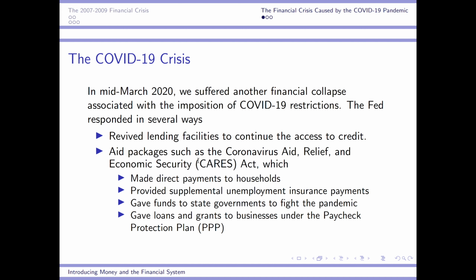Additionally, Congress created the CARES Act, which many of you may have heard of, and especially those of you who are dependents, because if you are dependent, presumably you don't have a massive income, and so that meant you probably got a stimulus check, these direct payments to households. You probably got a few of them. I know those felt really good to hit my bank account. They also provided supplemental unemployment insurance.